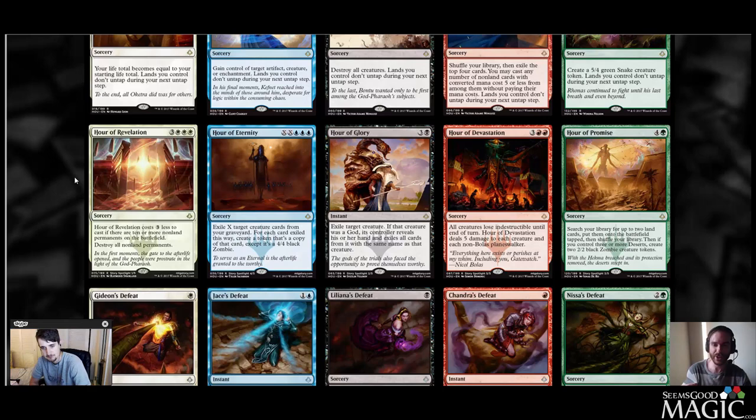All right, moving on. Hour of Devastation, 3 and 2 red, rare sorcery. All creatures lose indestructible until end of turn. Hour of Devastation deals 5 damage to each creature and each non-God planeswalker. Let me just preface by saying all of these cards that deal with indestructible, I've never liked the idea. Wouldn't that just make the thing not indestructible? Isn't that completely contrary to what indestructible means?